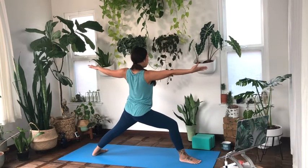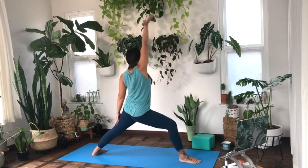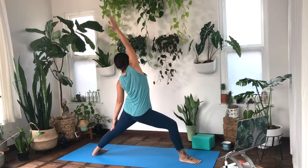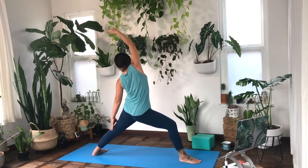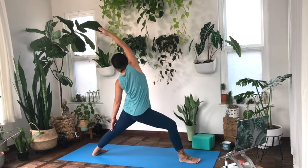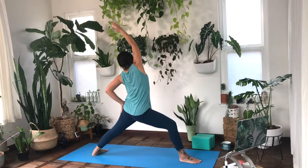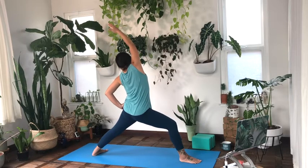Let's turn that right palm up. Go back for reverse warrior. Breathe in. Slide your left hand down that left leg and look towards that back foot. Reach farther. And then we're going to bend that left elbow. Let's take your left hand to the left hip. Give yourself a little nudge.